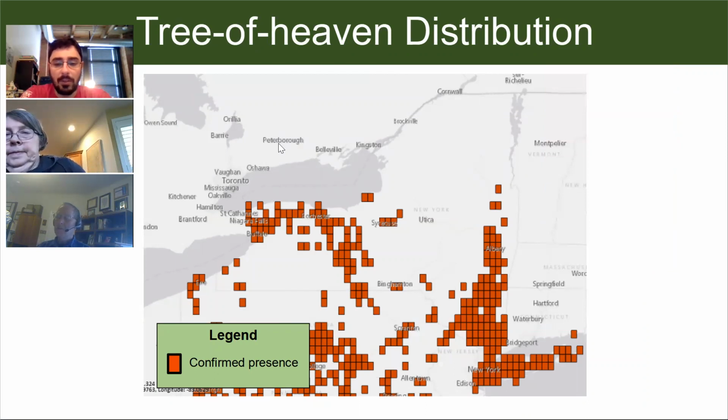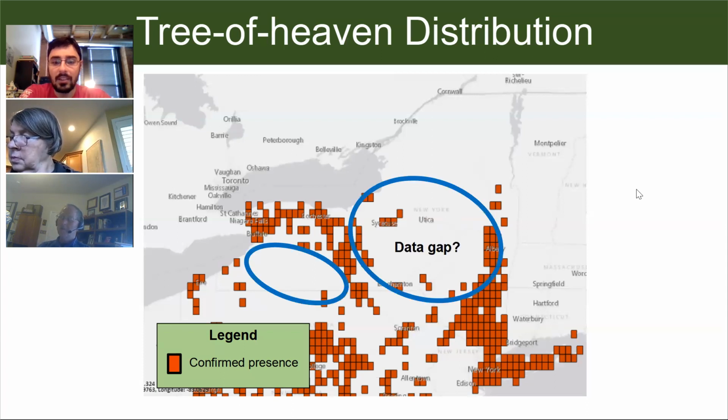This is the distribution of tree of heaven in New York State. All these little red dots represent someone finding tree of heaven in that area. Tree of heaven is an invasive species we talked about last week. Hopefully you remember. And you really notice that there are these really big gaps in large parts of the state between where tree of heaven has been found. That leaves us with 2 options as to what it could be. It could be that tree of heaven simply isn't found in these areas. That's certainly possible, but given the fact that these areas have very similar climates and ecologies to the areas where tree of heaven is found in red, that doesn't really seem likely.